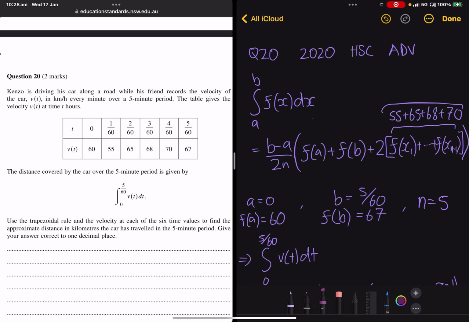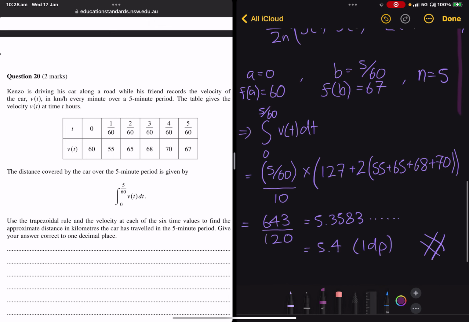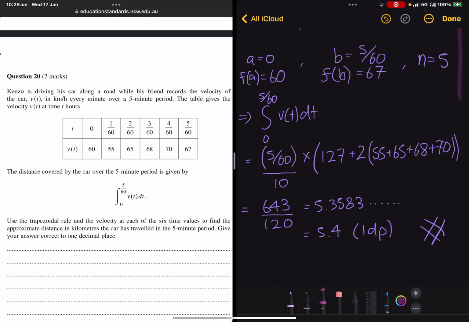The marking here is pretty straightforward. If you attempt to use the trapezoidal rule, you write down the formula, you start plugging numbers in, this bit is going to get you 1 mark. In order to get the second mark, you will need to successfully use the trapezoidal rule, get the answer, and round it correctly. They have made a big deal about saying it has to be rounded to one decimal place, so you have to do that in this instance. This is very important. If you don't, you're unlikely to get the answer mark.